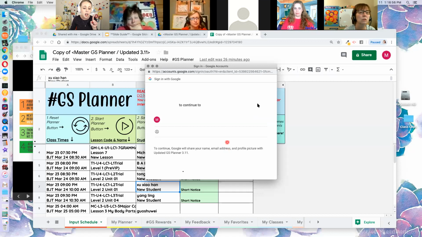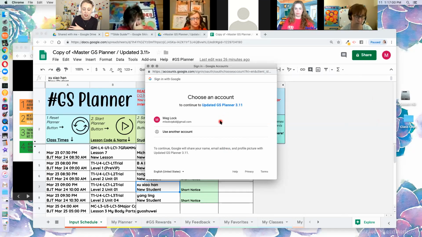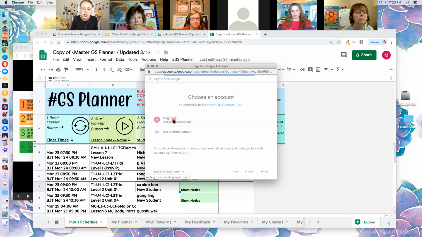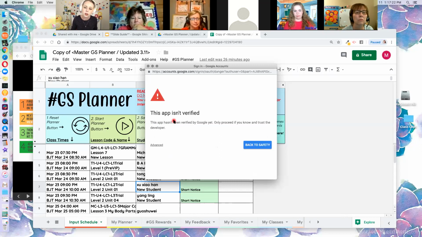And here's a really important part. So before I just go on ahead and show you, do you see how this account right here, it should match your account that's over here, okay? So whatever is in your little circle-y dot up here, I don't know if you can see my mouse really well, it should match this because it's asking you, who do you want to authorize? Does that make sense? So make sure that those accounts match, and if they don't, then you're going to need to just sign out of all your accounts and start from square one again.